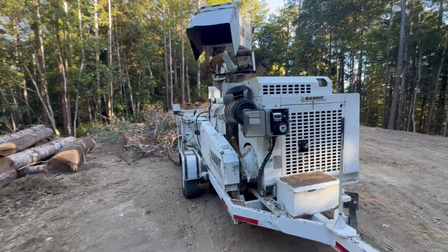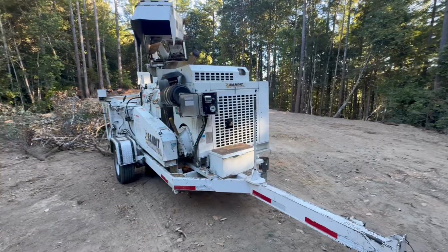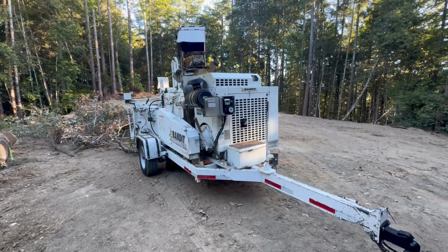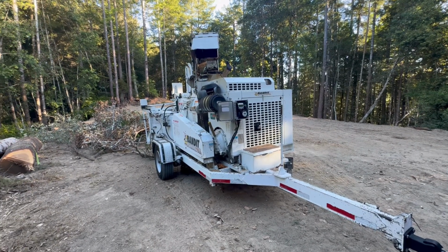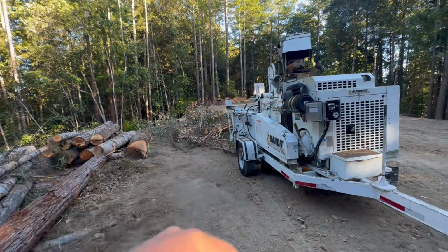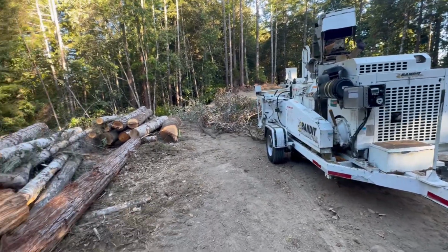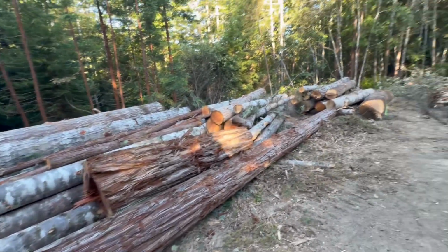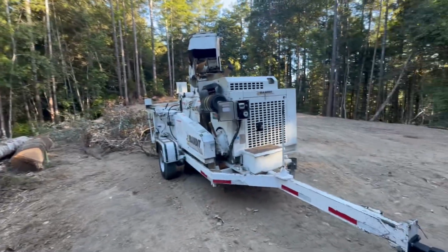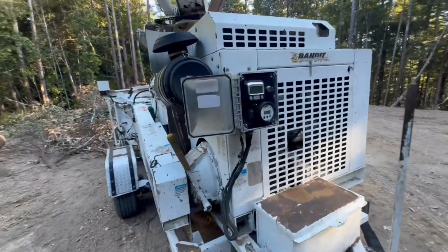Well, out here on the job site, we've been running her for a while now, and she is so far working pretty good. A couple little things to adjust, but I got to get this stuff chipped up really quick and then pulled out of the way so I can finish grading out here. But you see we have a log deck. We chipped all the brush off this, so she's been running a good amount. So let's fire her up and put her to work.